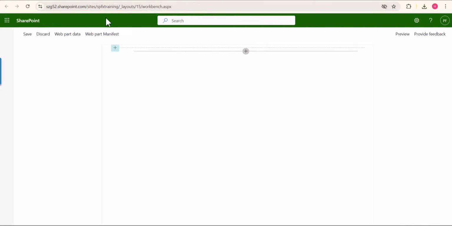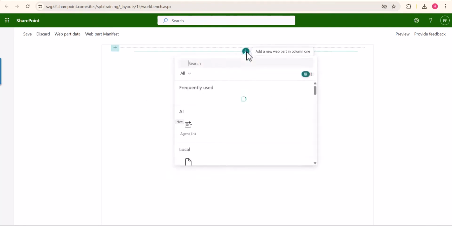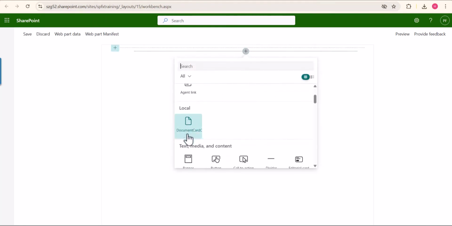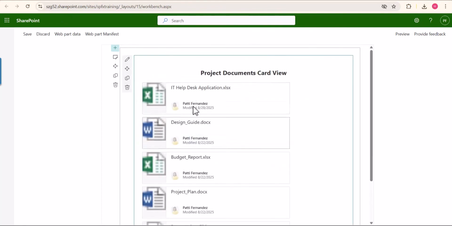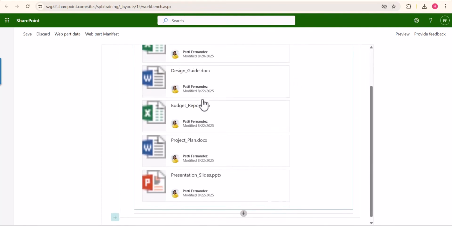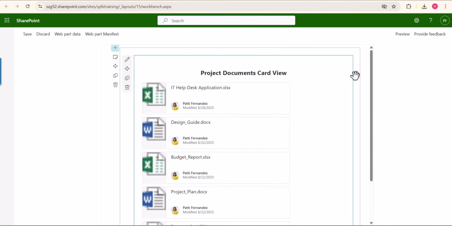Did it come or not? So here you can see that the local workbench URL came automatically. Let me refresh one more time. When we click on this one, you can see under the local document card, it is there. It is loading the items and this way it is retrieving. So here we are only retrieving the SharePoint document library files and displaying them in the Fluent UI document card control.